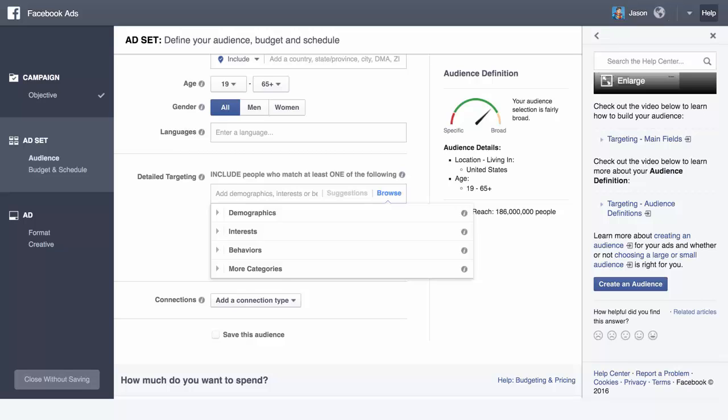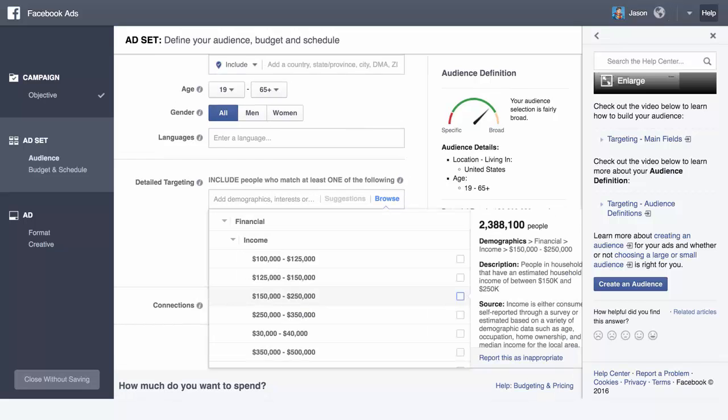So demographics, we talked about that already, where you can select and pick specific demographics. You can target, for example, males age 40 to 45 in the United States who live in Nashville, Tennessee, right? Now, under financial, you can even choose income levels, amongst other things.